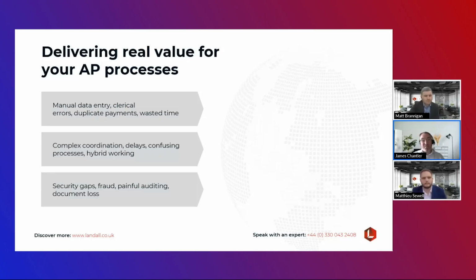And with those kinds of challenges, it also increases the risk around security. Is somebody checking this on a WhatsApp? Is somebody just text messaging somebody? Is somebody emailing this? There's lots of different ways people communicate, some controlled, but some uncontrolled. And again, that opens up risks in terms of the wrong people getting views on documents that they maybe don't have a right to see. And when it comes to an auditor, are they really going to be happy that somebody's sending a text message to say it's okay to pay an invoice?